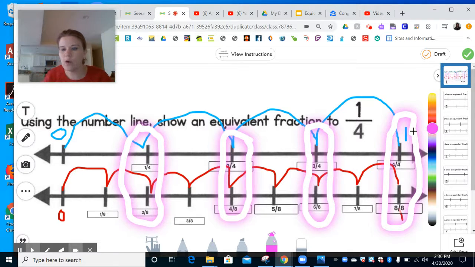All right, so there are quite a few pages for you to do. If you need to draw out every single fraction on the number line, go for it. If you can figure out which fractions go there, I'm okay with you just typing the fractions underneath the equivalent fractions, but please make sure that you circle the equivalent fractions so that I know that you know that they are the same. So just make sure that you have your fractions labeled and circled if they are on the same spot on the number line to show that they are equal.